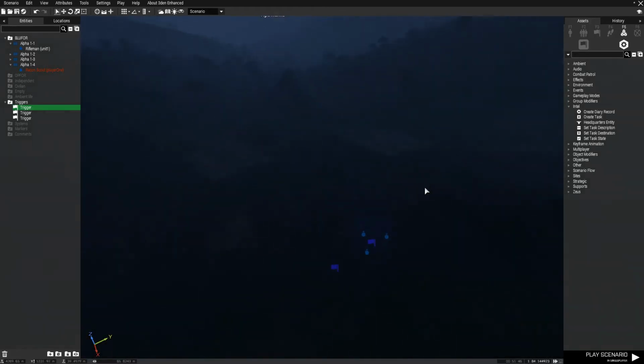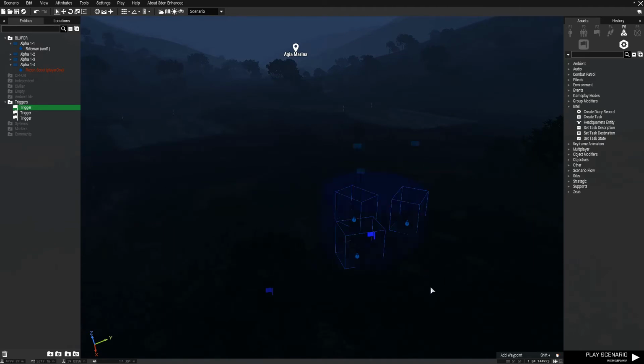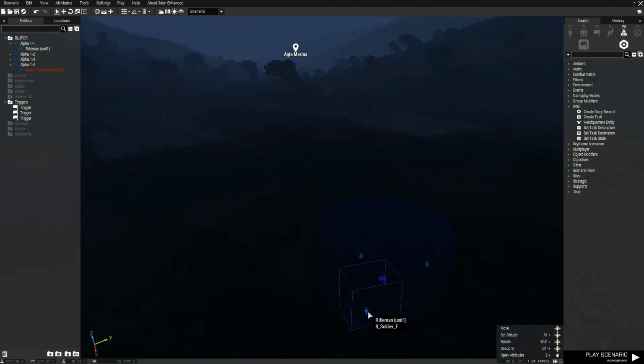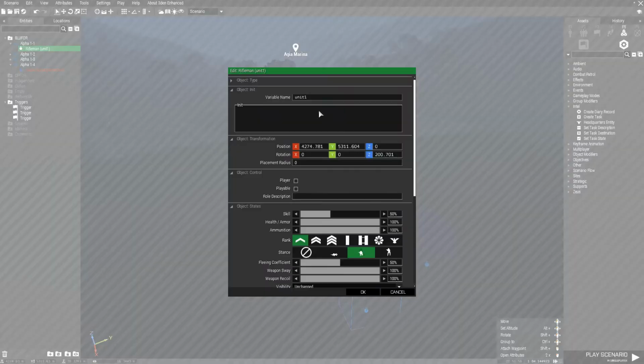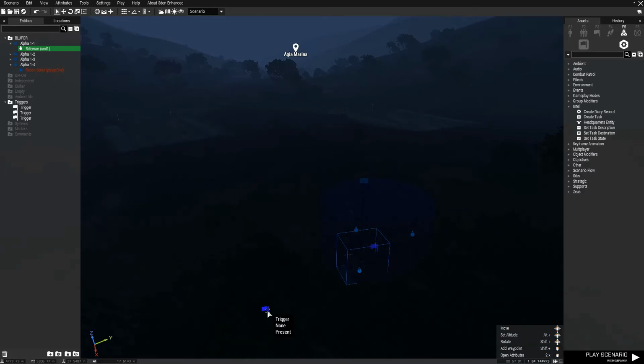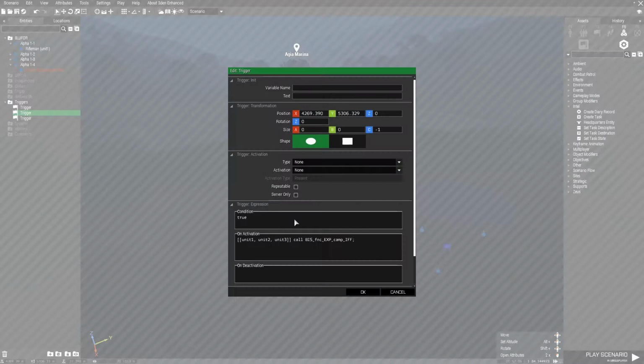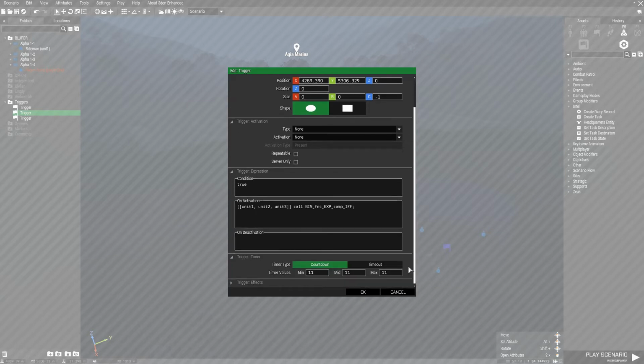Next, let's check on our friendly AI, whom we are assigned to link up with. You have to name the AI as Unit 1, Unit 2, and Unit 3. So the trigger for the marker to be tagged onto the AI is Unit 1, Unit 2, and Unit 3, or whatever name you can name them. Call BIS function exp cam IFF. Again, condition is true, and maybe I put after 15 seconds.